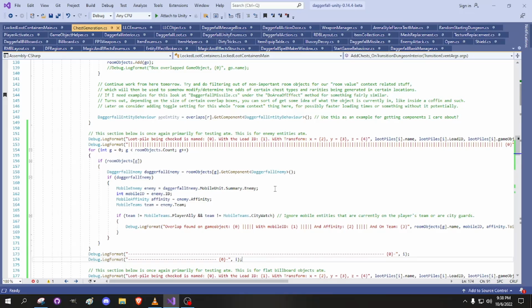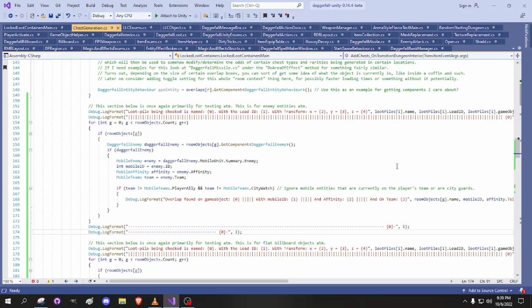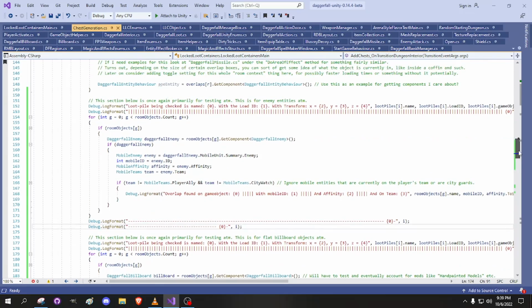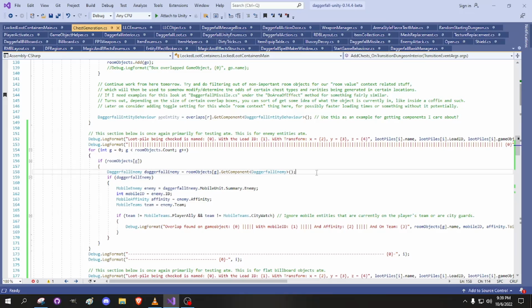And then the other one that I worked on today was basically the same as the billboard one I just did, but instead of the Daggerfall billboard object, I did the Daggerfall enemy object that is attached to these Daggerfall entities, these enemy entities, whatever, mobiles.